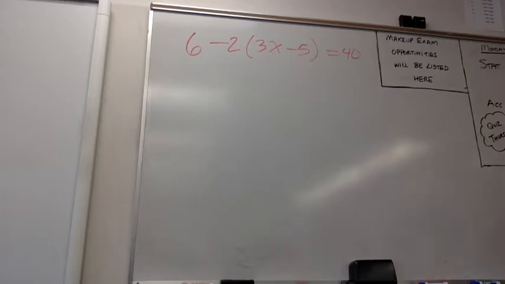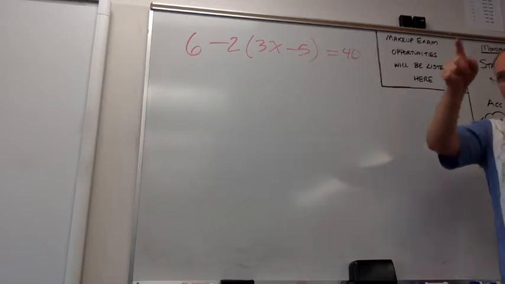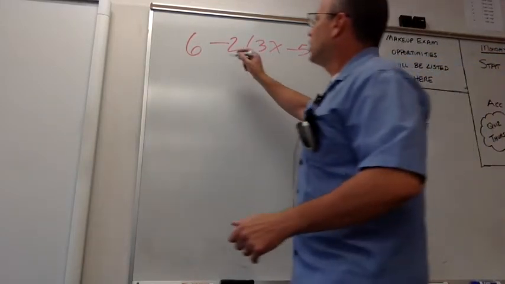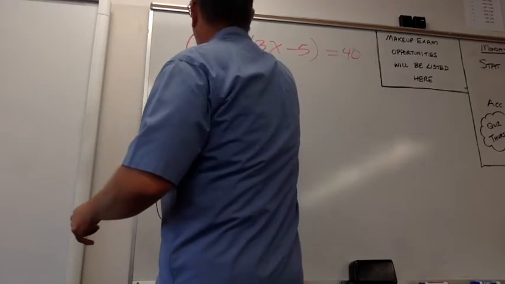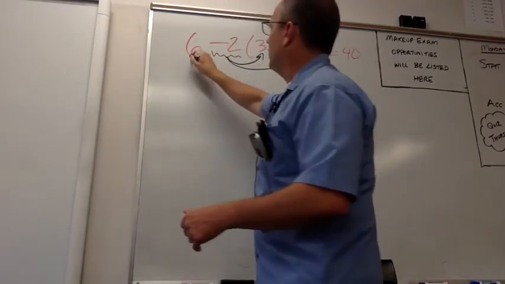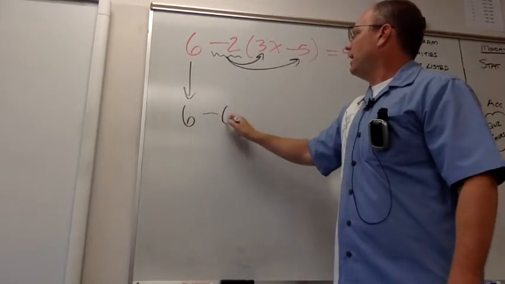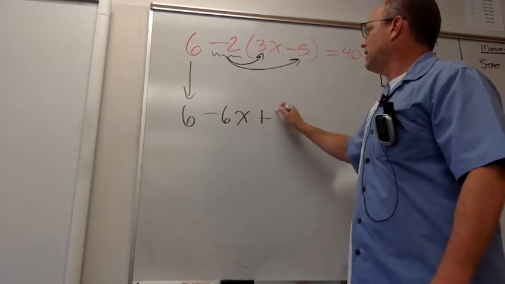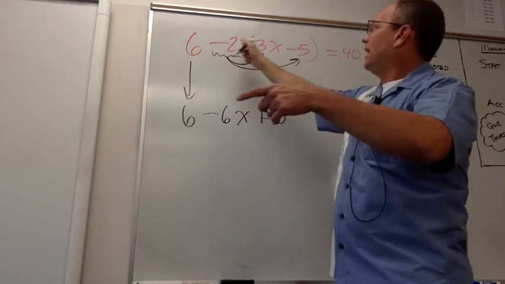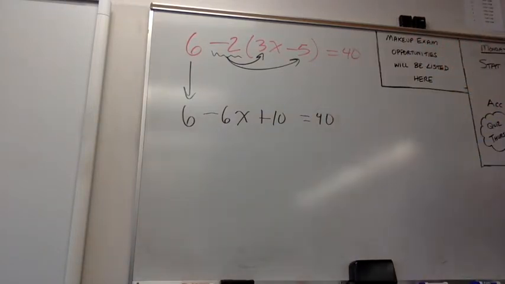What should I distribute over the parentheses, do you think, up there? Yes, -2. So I'm not adding those together or subtracting them. That -2 has to come here and to here. Notice this 6 comes straight down. Then you get minus 6x plus 10. Same reason: negative times negative is positive, equals 40. Now you can go ahead and pick your pencils and pens back up.